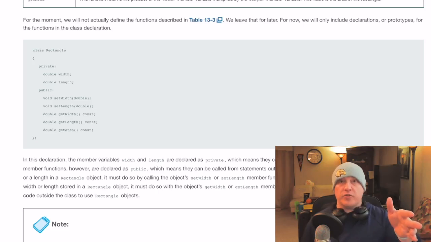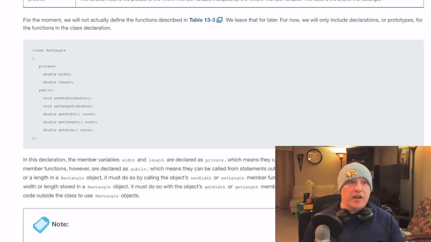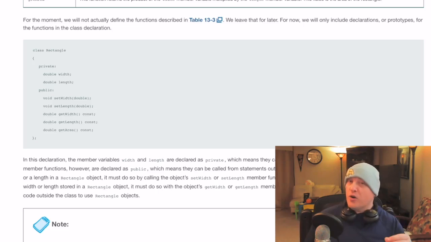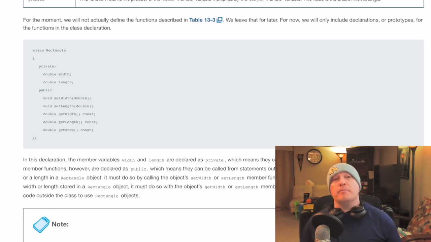You will notice here in this particular example, we have two private variables. In the case here for the rectangle, they are length and width, and we have a total of 5 public functions. Now, the set functions are what are known as modifiers. So there are setters and getters, okay?